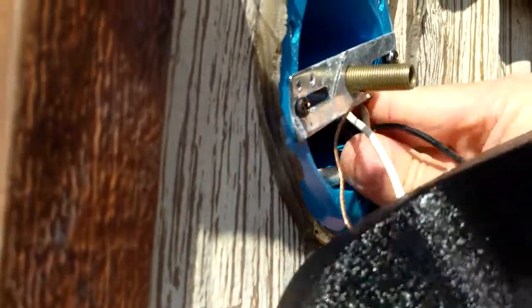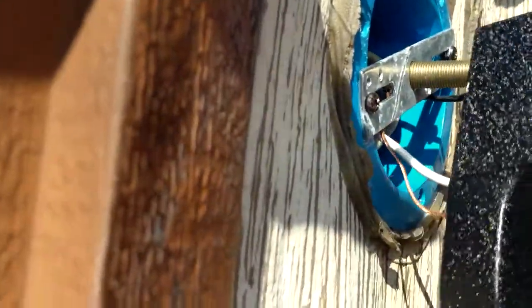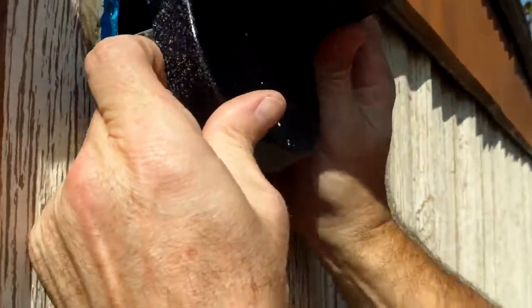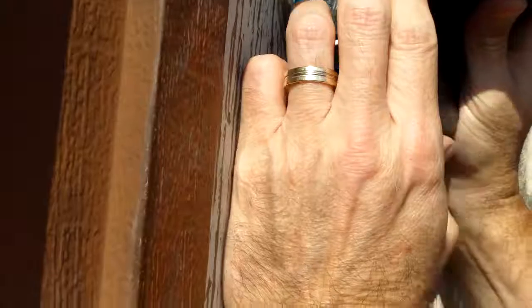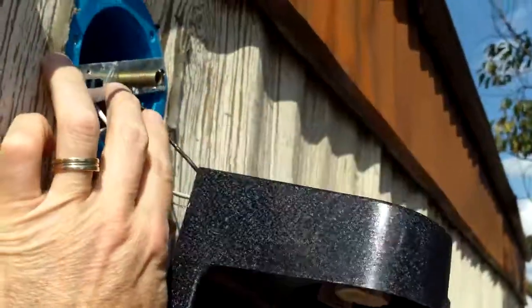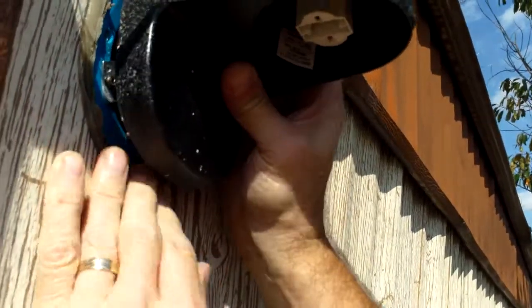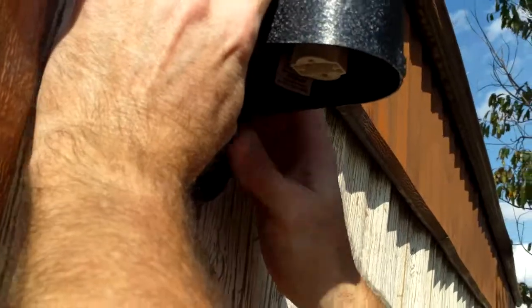All right, now we're ready to mount. Getting solid. Now you're gonna tuck the wires inside there. It's kind of tricky, especially with the big fat one. Yeah, especially if they're a large gauge wire that are kind of on the stiff side. But you don't have to worry about that. It'll get in there. There's plenty of room. You just gotta be patient and keep working with it until you can get it where you need it to go.